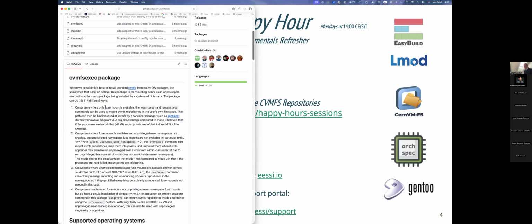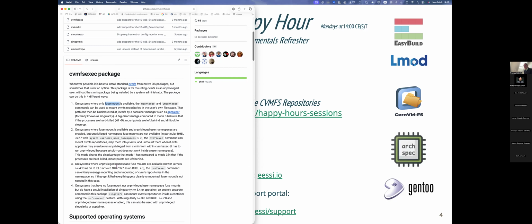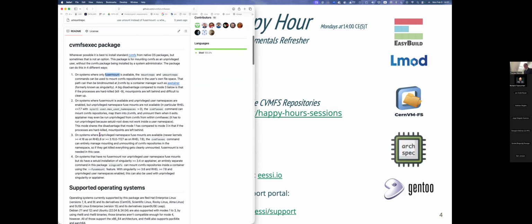The first one is if you have a user mount available on the system, you can use that. If you have a user mount available and unprivileged user namespaces, then that's another option that's supported. The second option is also available for older systems.